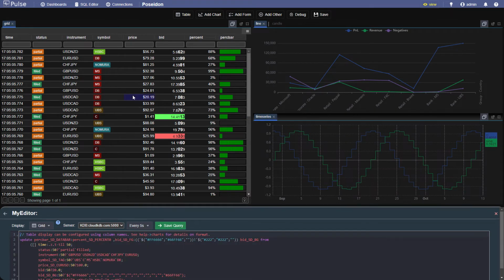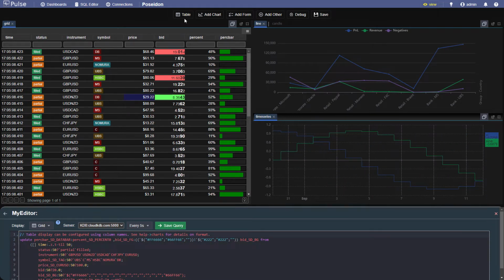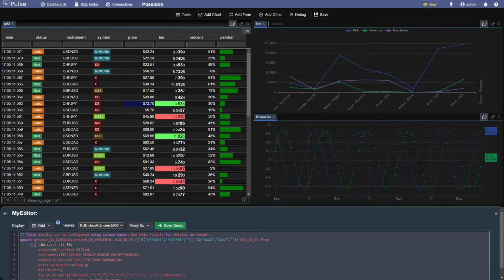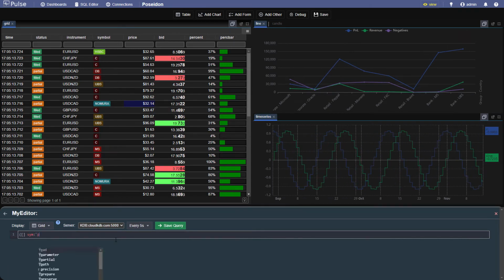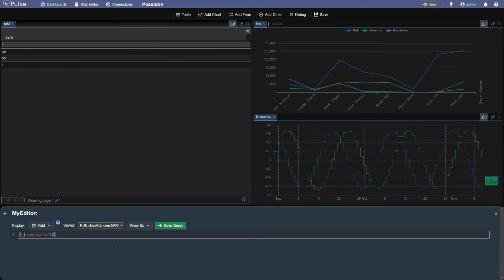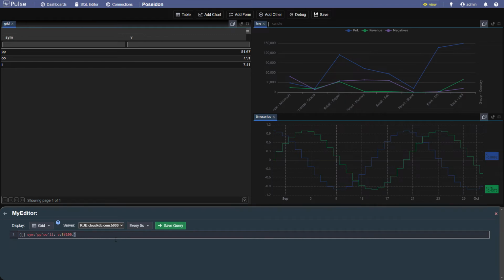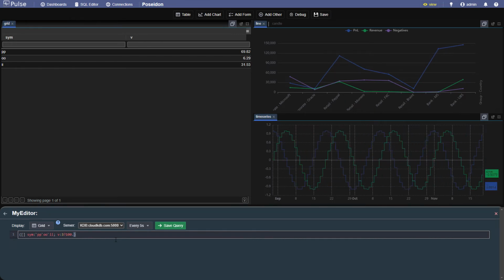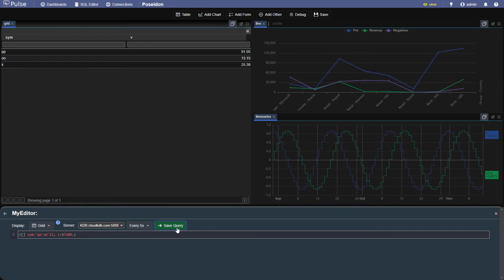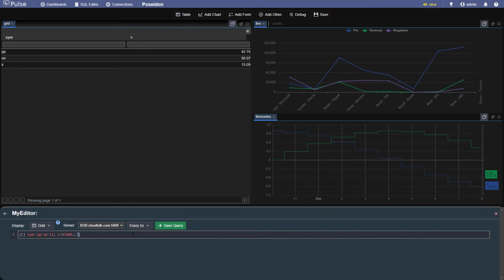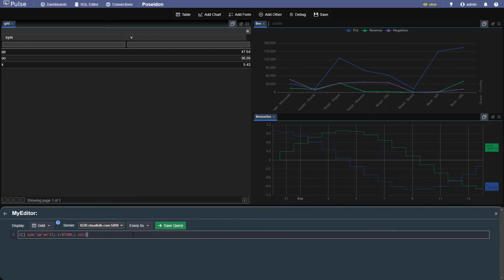Similarly, we can update or modify the table. I can wipe out the full table and just create a list of symbols. We can then add values, and it instantly populates an update. So I'm pressing Control Enter. You can press Save Query, and we'll do the same. We can do this for more and more values.